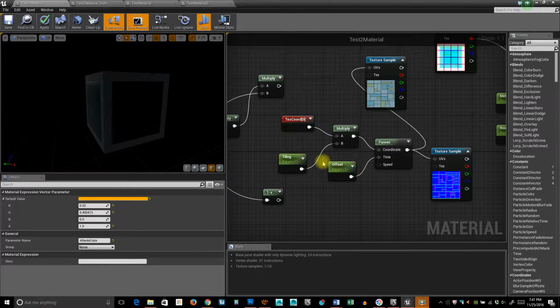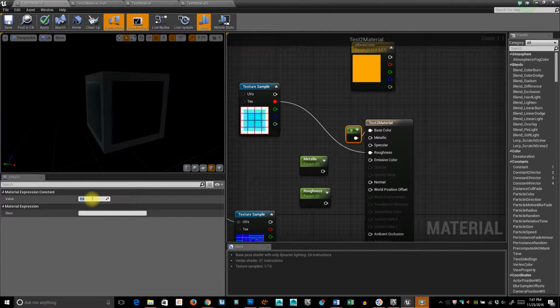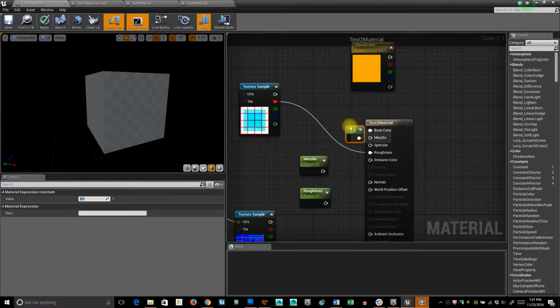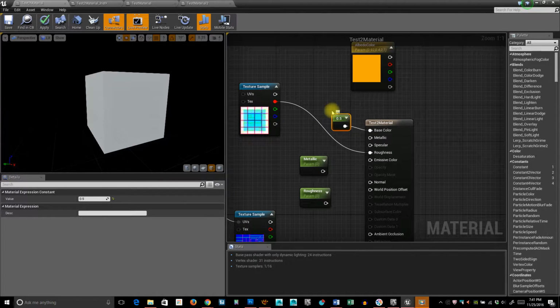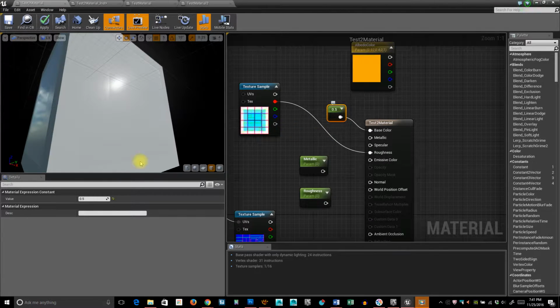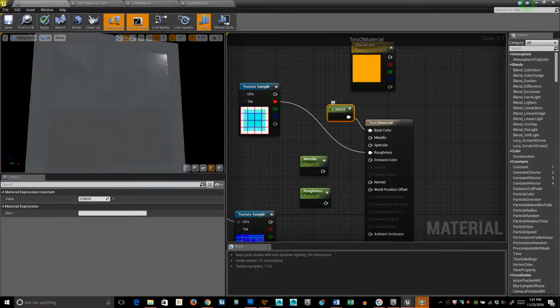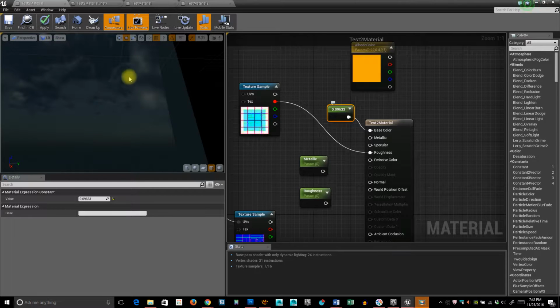I'm just going to put in, just so we can see it a little bit better. There we go. Maybe a little too much. Okay, so what you'll notice is that the center is super reflective, then the midpoint is partially reflective, and then the outside is absolutely not.